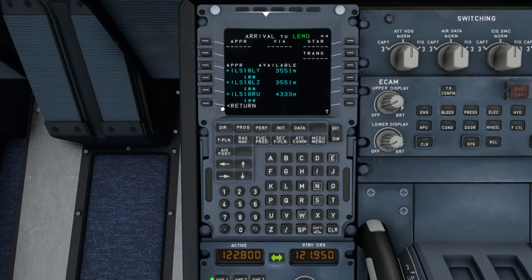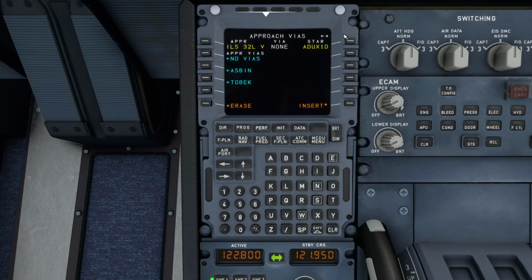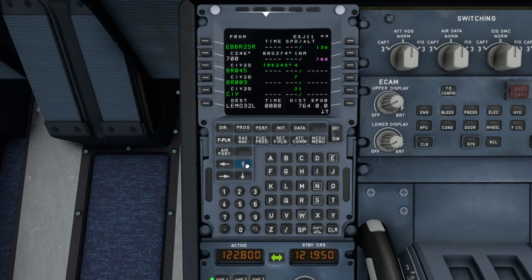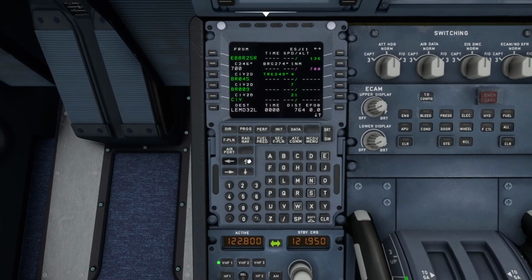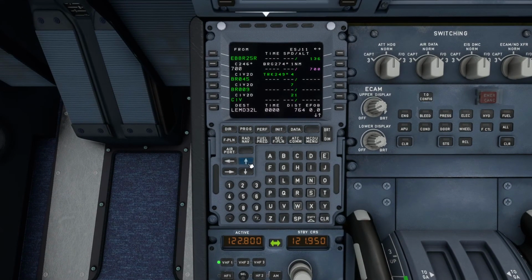So we're going to be landing at runway 32 left, and then our STAR will be here, and we don't need any approach because we want to keep this simple and efficient. And also we are not going by ATC, so that entails of course less flight planning and SIDs and STARs and so forth.